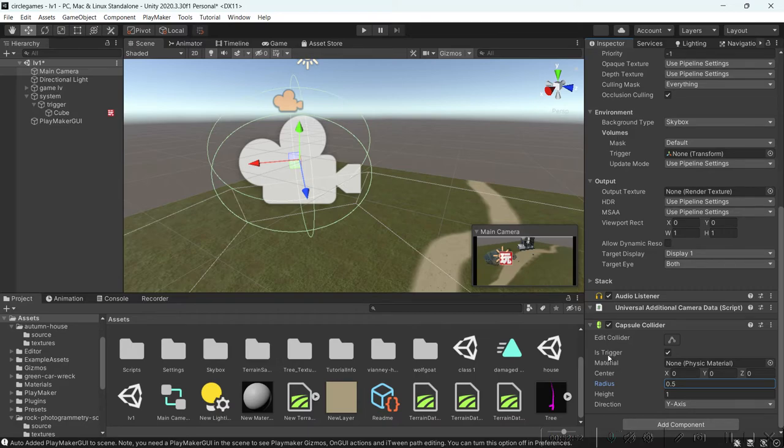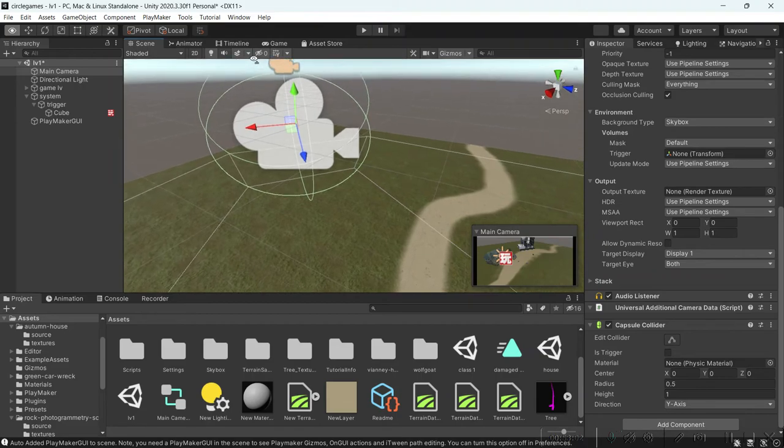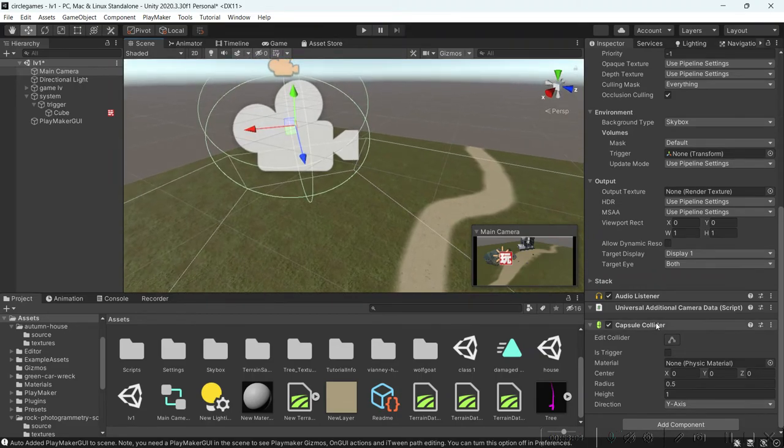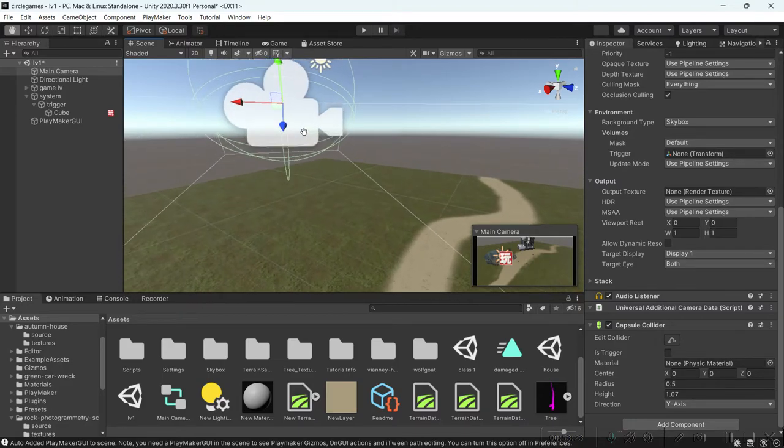So we want this to go through this trigger event. You have to not put it as a trigger. All right, it's a collider. It means that it collides with whatever comes this way. For example, if you have a block or a box in front of it, the camera can't pass through anymore. So again, we just need to adjust the height of this. It's already at its lowest anyways, so let's just see if it's good enough. All right, it's good enough.